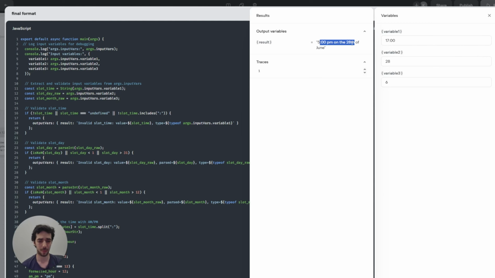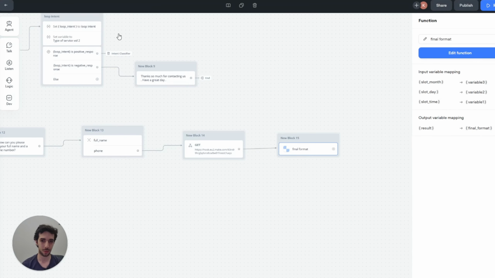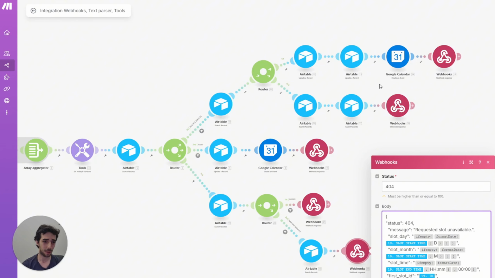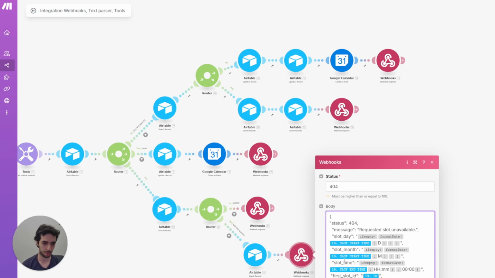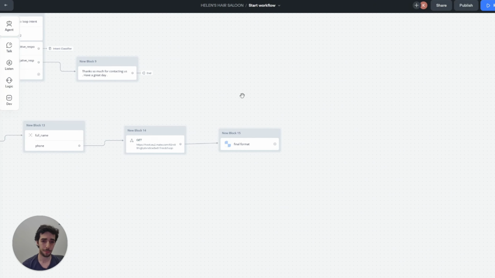This is the format that a human agent will communicate. This is the format that now our agent would be able to communicate. I'm not going to go into the details of the function, but that's for the purpose of another video. But please do let me know in the comments below if you'll be interested in that. So with all that done, we're absolutely ready to continue. Now you guys understand why I've split the overall format into the individual components here, to be able to process them in the function and get the result I want. And let's move on from that.